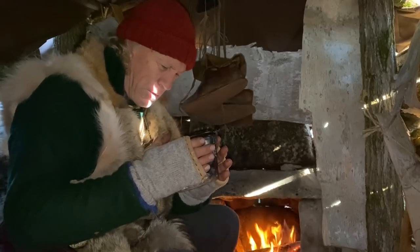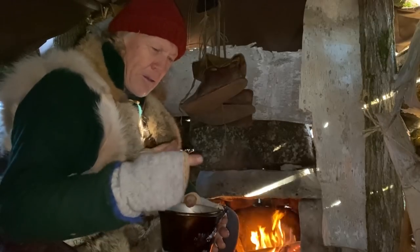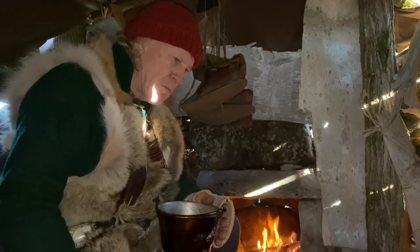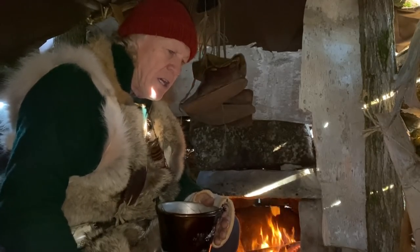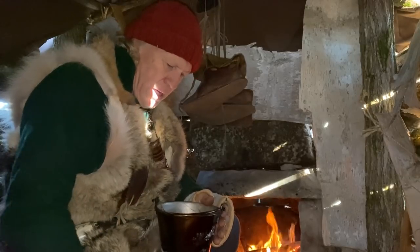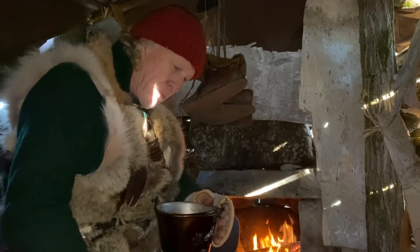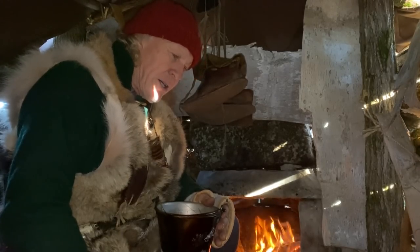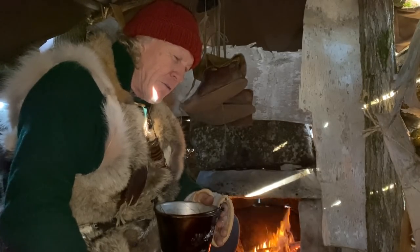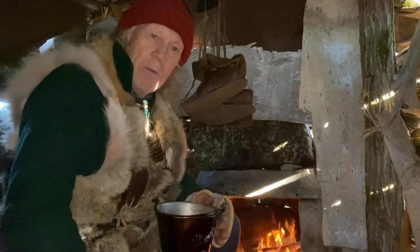But I'm going to rank them here in a second. I think I could do that right now. So number one and favorite tea of mine is chaga, and probably from a medicinal point of view, it's more than just a tea. My absolute favorite. Second would be cedar. My third, if I could have found it, which I wasn't able to on this trip, would be yellow birch. Winter yellow birch, followed by hemlock, then spruce, juniper, which is quite sharp tasting, and bottom of the line would be balsam fir. It's really harsh tasting, full of good stuff, but really harsh tasting.